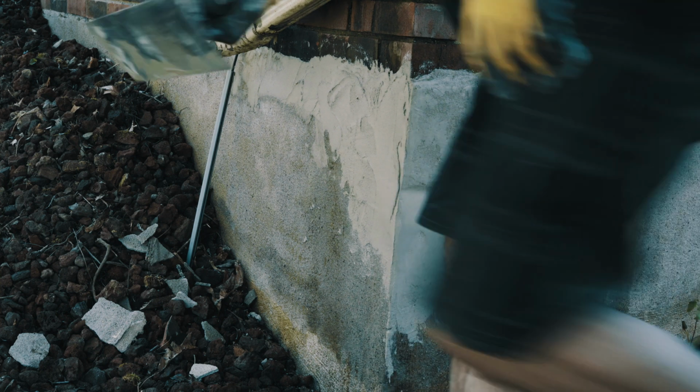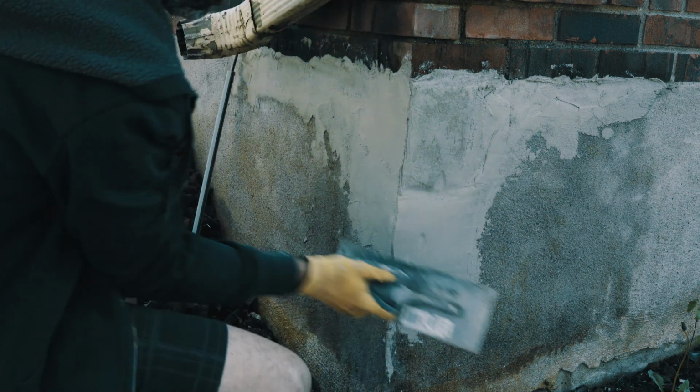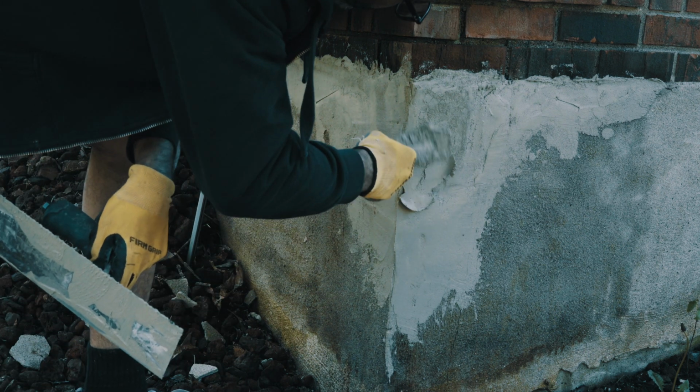There's a section to the right that does not match. It kind of has a void. Again, come back with more material, apply it on there, smooth it out with the bigger trowel. There it is.